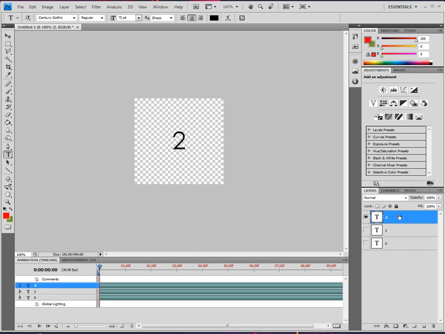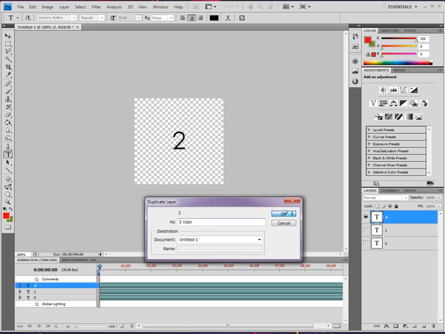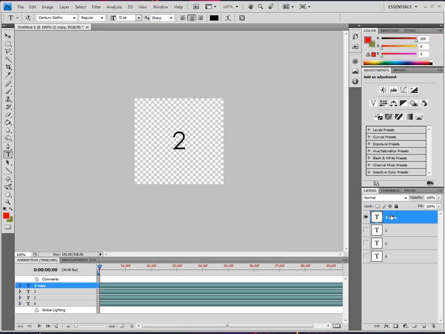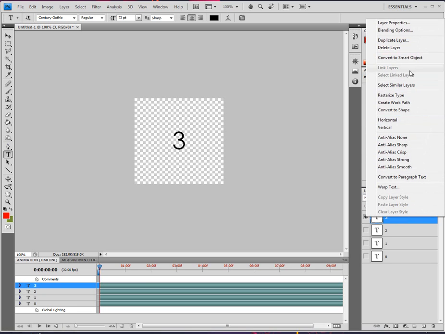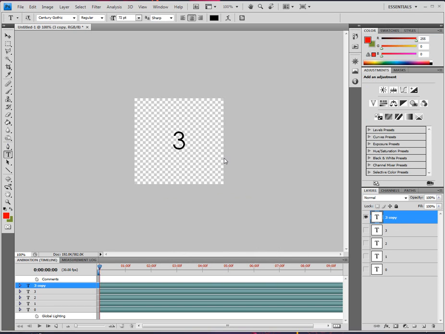All right. Right click. Duplicate layer. And right here, 3. Duplicate layer. And that one, 4.